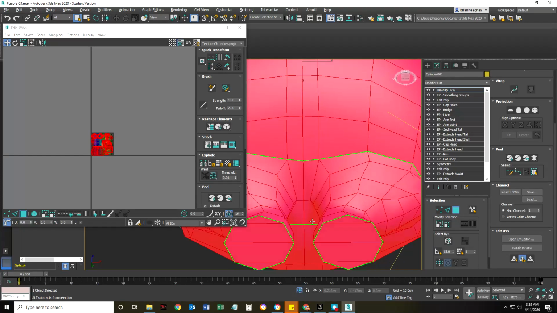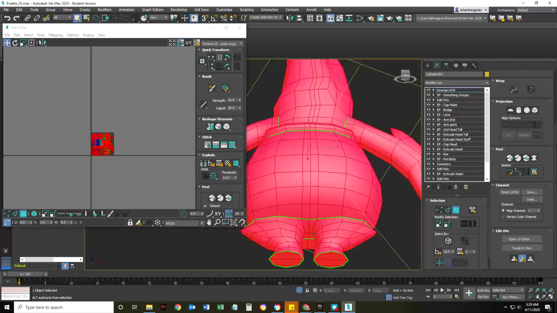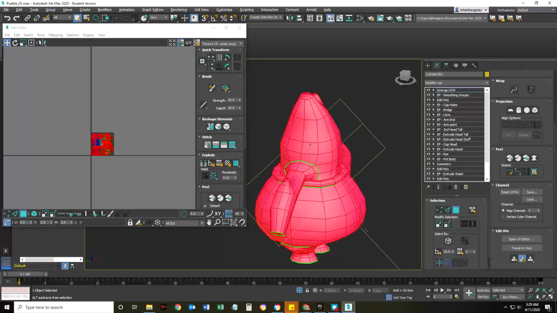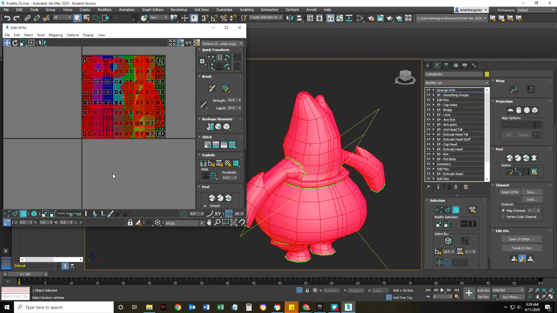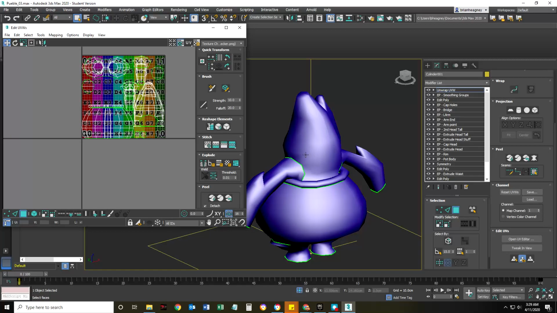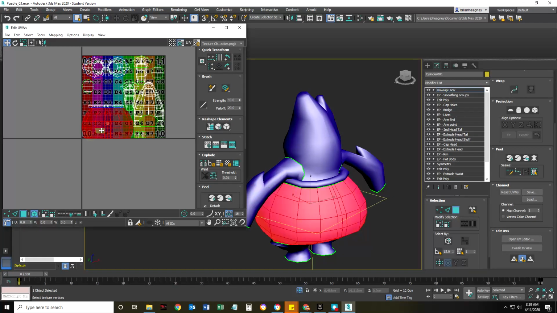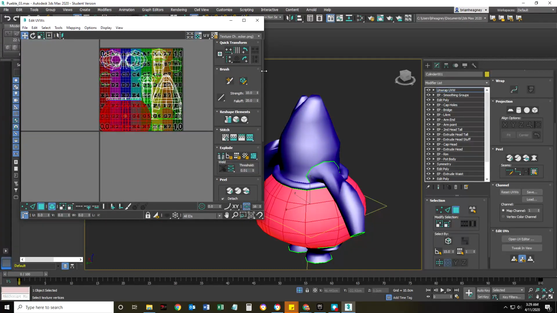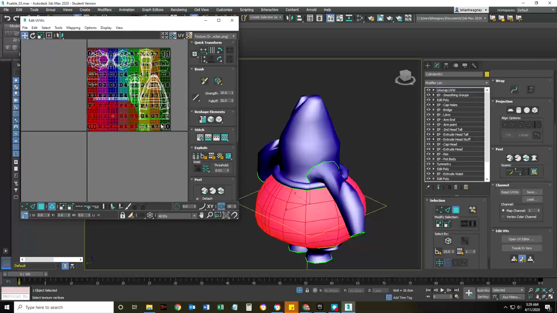Okay, now what I want to do, I'm seeing something I'm not loving, but I'm not going to talk about it, is come in here, and I'm actually going to uncheck that. That looks good so far. I'm going to select by using the select element toggle, selecting the little belly here, and I'm going to show you a new way of unwrapping for my students. Some of you may already know this, and it's called Pelt Mapping.